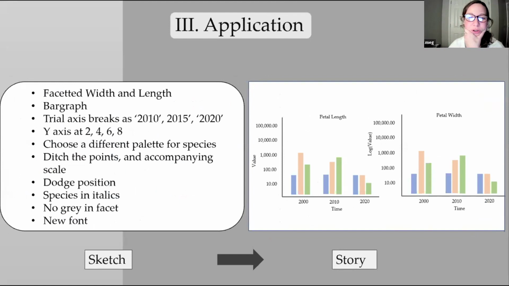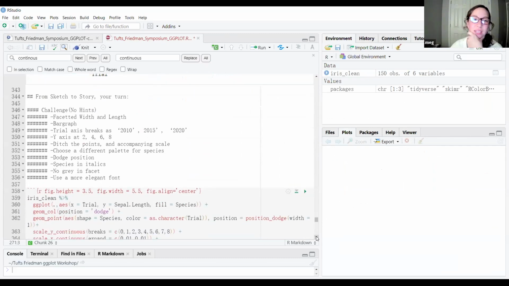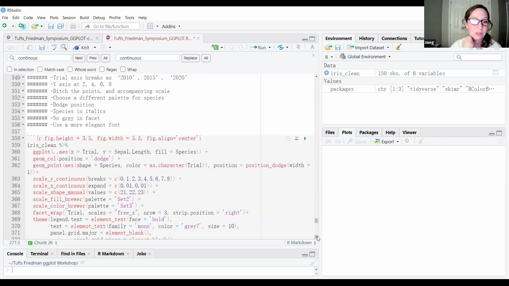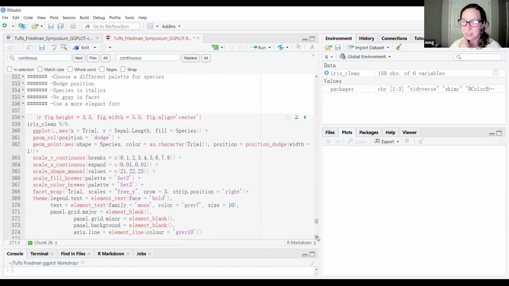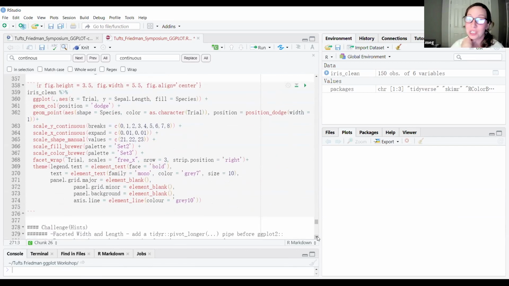Look at RStudio. In the no hints option, here are your lists. Here's what your advisor, your boss, your colleagues want to see happen. And there's no hints here. So you just modify this code. There we go. And see what happens. How do you change it? How do you take what we've taken from those 8 elements of ggplot and start changing this stuff?